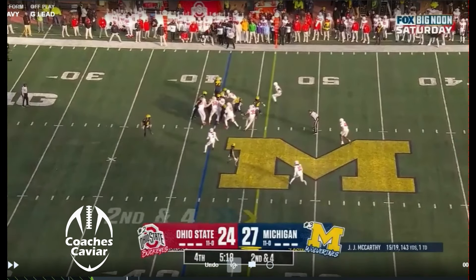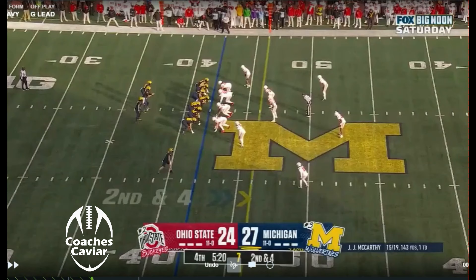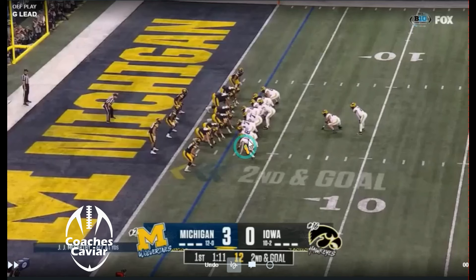They have a 22 personnel set with a pretty loaded box here to start off the play. You have a seven-man box there against that 22 personnel with safeties getting in pretty quick. Right on this look, you can see there are a couple tight ends over here on the front side, then you've got your fullback. Everybody's going to down block — you see there are a lot of bodies in here. Front side guard is going to pull the kick. You can see there's a pretty good gap here, so you should be able to get a pretty good kick. Off fullback is going to work that just like a pulling guard — he's going to fill in for whatever shows up, probably the safety.